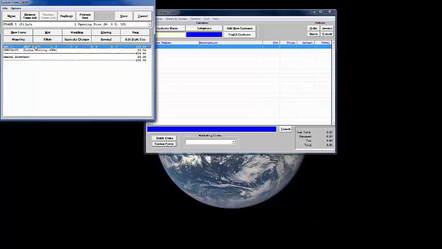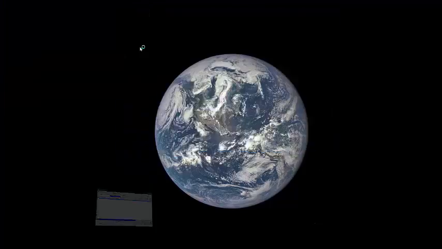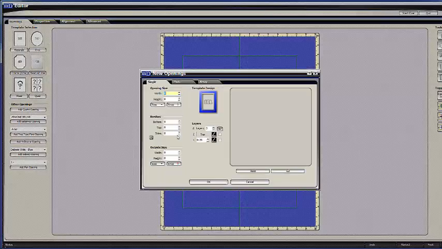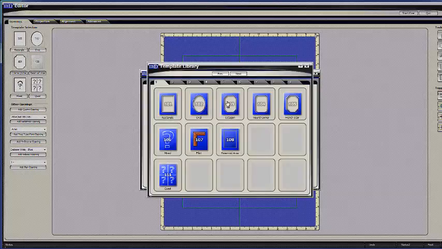And if you decide you do want a mat opening, I usually delete that out of there and then just go right to Wizard and then launch Wizard. So this is where you would put your basic opening size, what you want it to be. And if you know the outer dimension, put that in. If you don't know the outer dimension, this is where you would put your borders in here. You can do minimal things like just change the number of layers. You can click on the change template and make it something else.